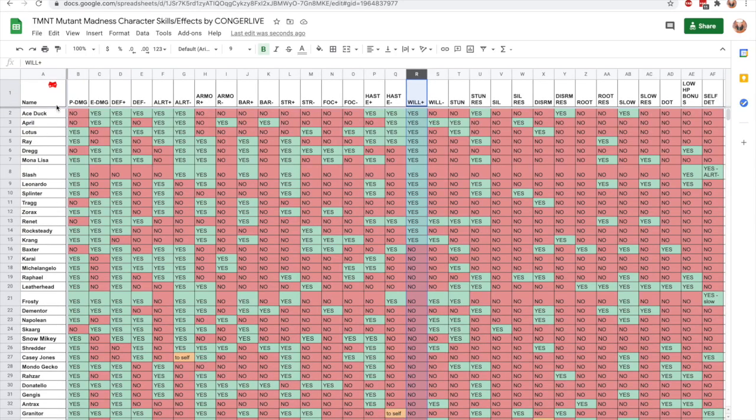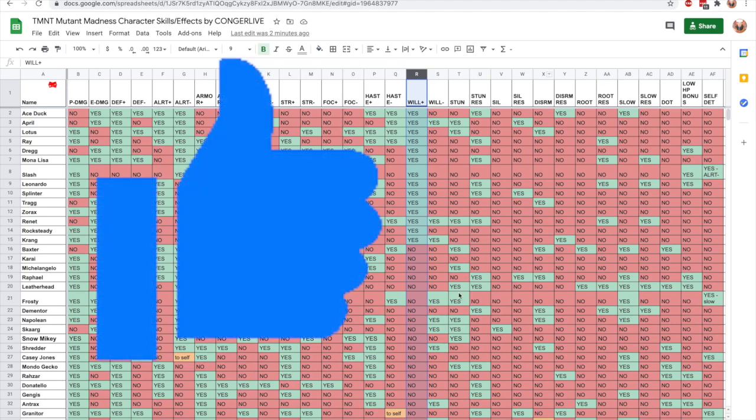So there you have it. That is the spreadsheet I've created, letting us know what everybody does, yes or no. Do they do this ability? How can you find synergy within that ability? Maybe there's a character that you like that gets a bonus from disarm. You want to see who has disarm. So that's all there for you guys to take a look at.